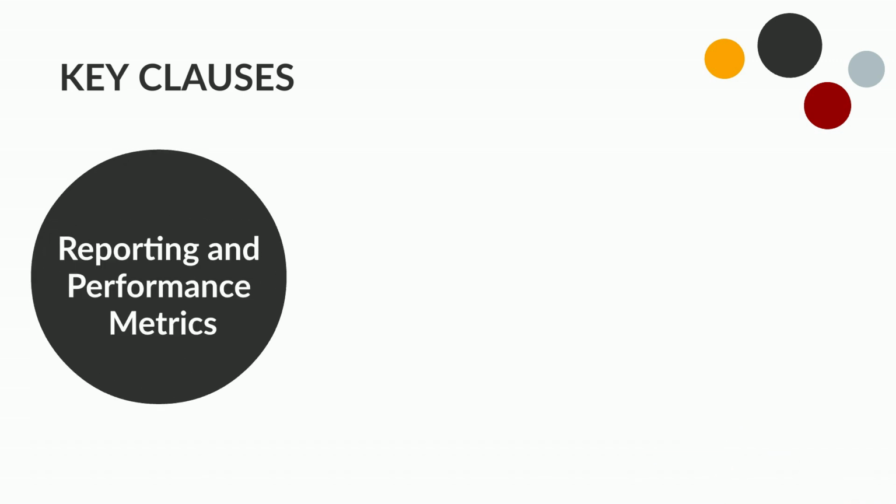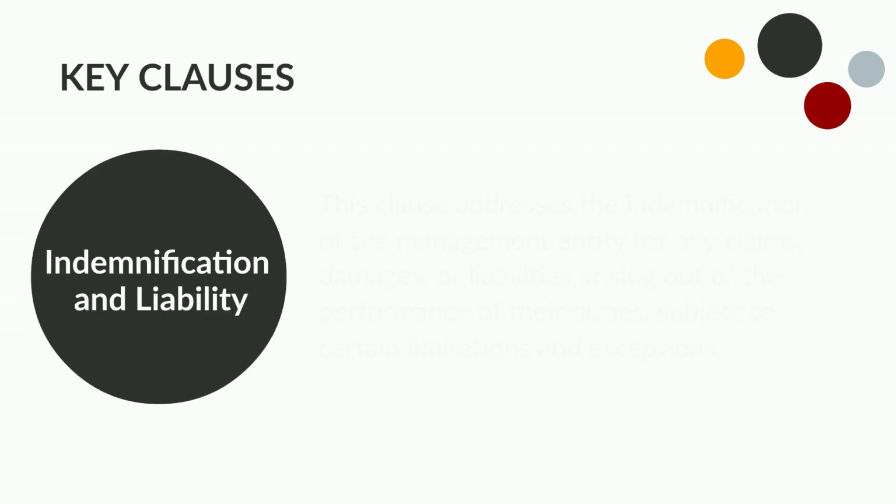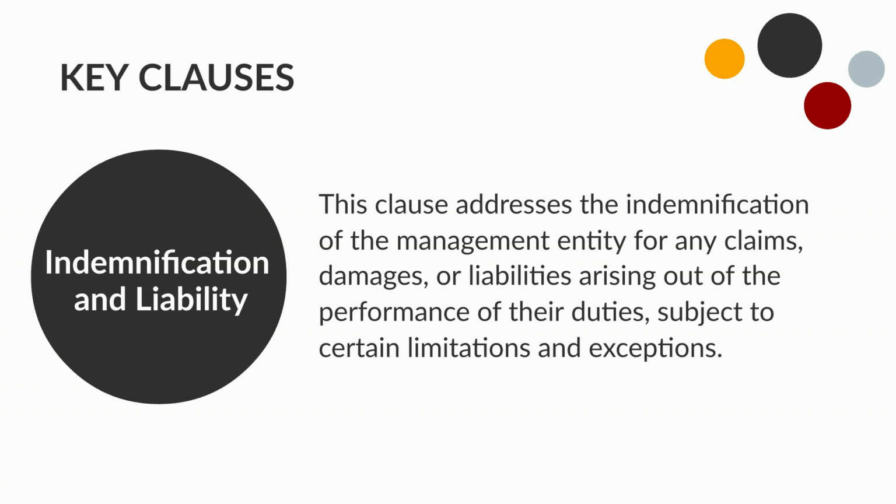Reporting and performance metrics. This clause defines the reporting requirements, including the frequency, format, and content of the reports to be provided by the management entity. It may also establish key performance indicators, KPIs, or metrics to measure the performance of the management services. Indemnification and liability. This clause addresses the indemnification of the management entity for any claims, damages, or liabilities arising out of the performance of their duties, subject to certain limitations and exceptions.